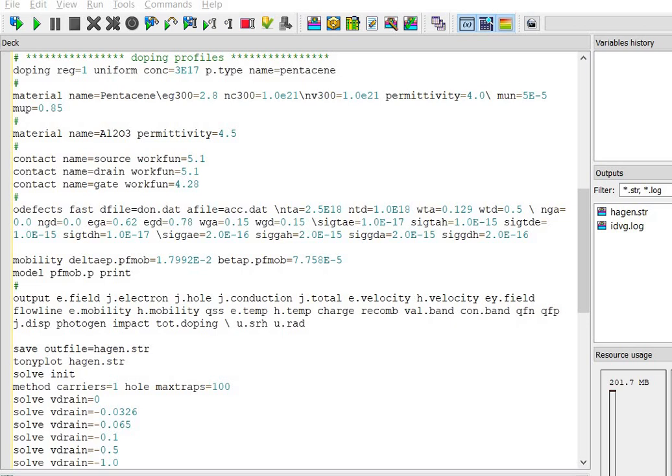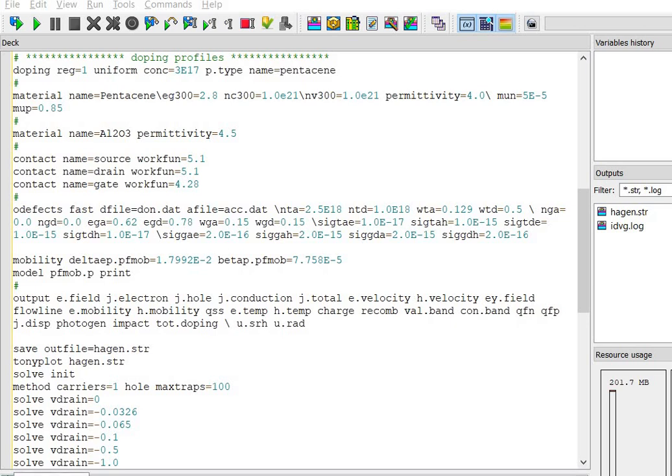This model includes the Hall and Poole-Frenkel factor, specified by delta H and beta H respectively, and gamma is used as a fitting parameter, where NTA and WTA are the effective density of state and characteristic energy width of the exponential trap distribution respectively. EC refers to the energy level of the bottom of the conduction band.